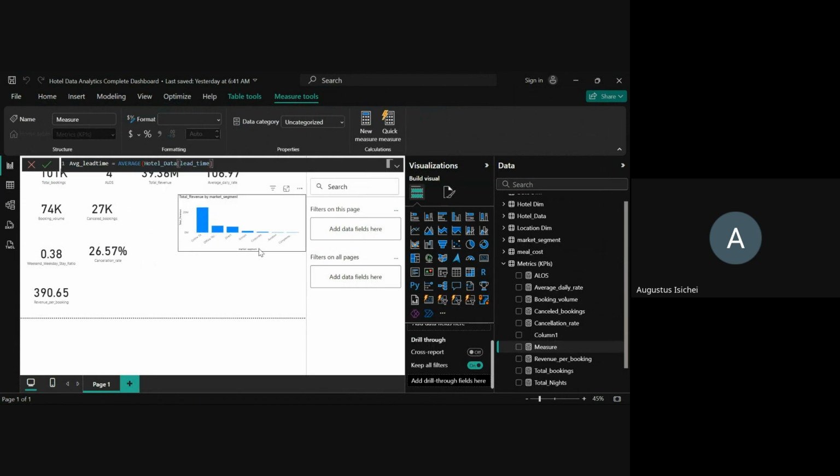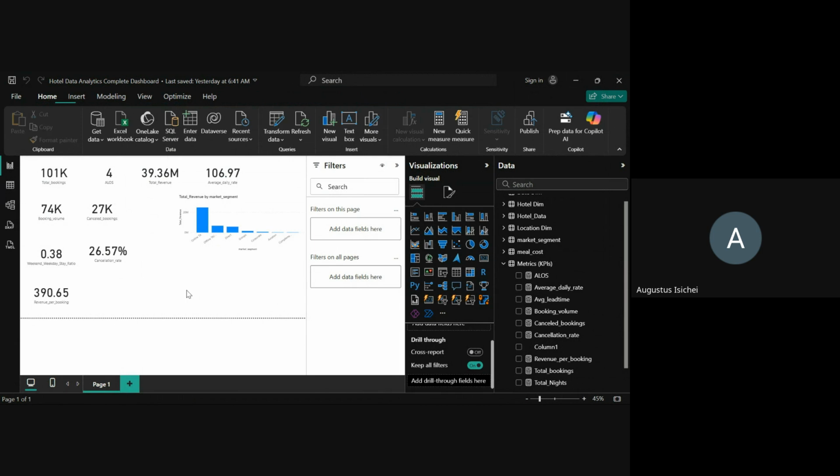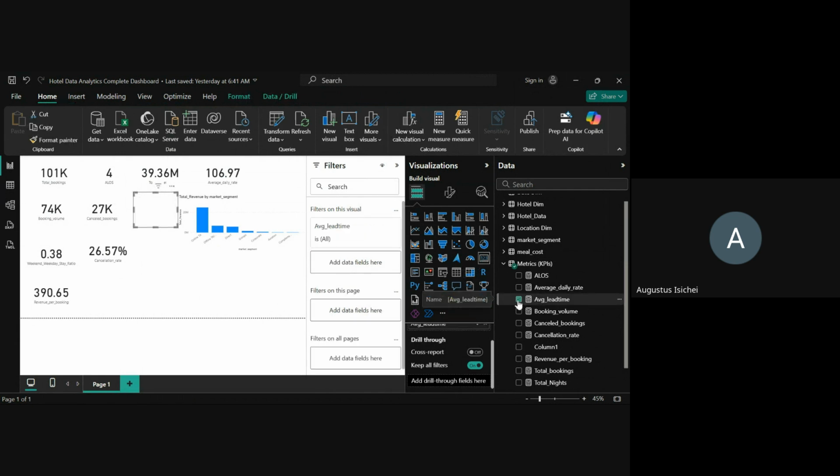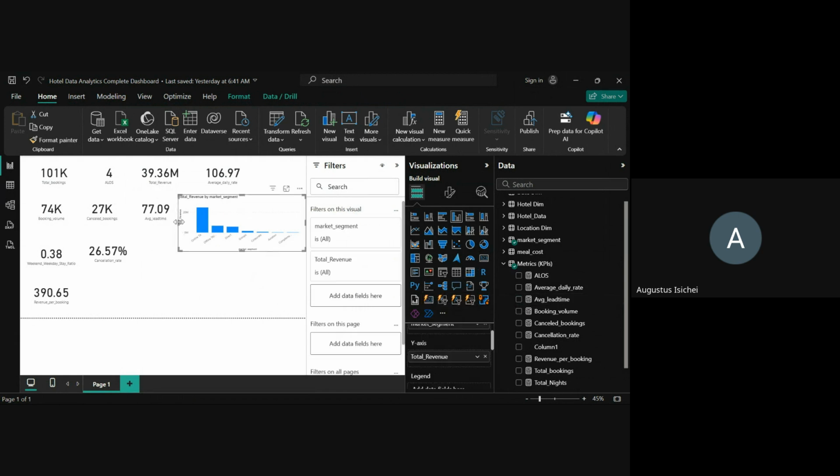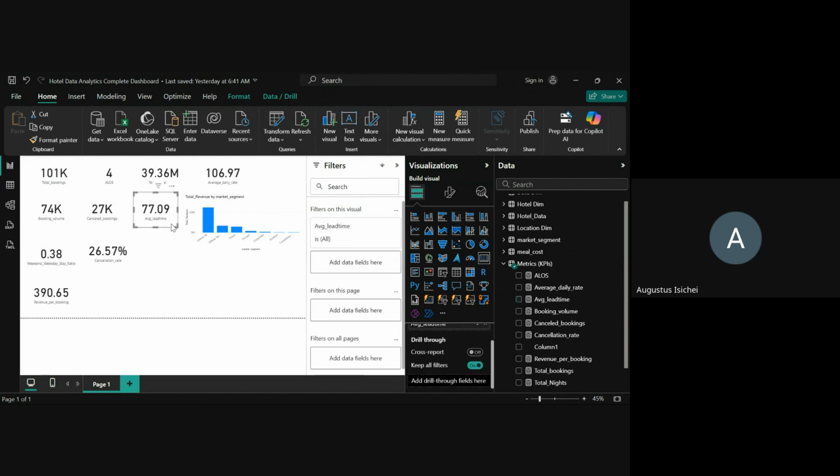That's it, and this is what we get. We would also display this on a card, the average lead time, AVG_lead_time. So the average lead time is 77.09. I think that should be in hours or days. We'll check our data dictionary when it's time for us to format the cards.